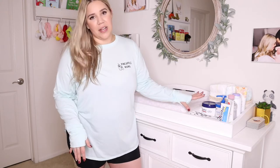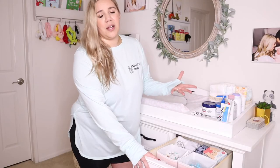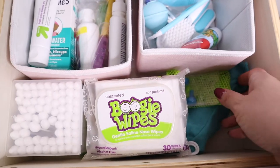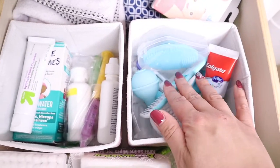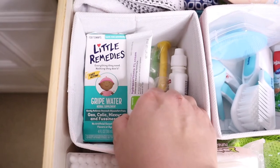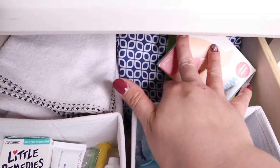The first drawer I want to show you is the one directly underneath all the products. In here I have additional products. You're going to see that we have some Q-tips and we also have some boogie wipes. I don't keep the boogie wipes on top because I use them a lot less — the Honest wipes are for her diaper change and the boogie wipes are just for cleaning up her face and her hands. I also have her thermometer along with some nose suction items, and in a little cubby from Amazon I have some of her grooming kits as well as her toothpaste and another thermometer. And in the back I have extra of those Munchkin pads for the changing table.